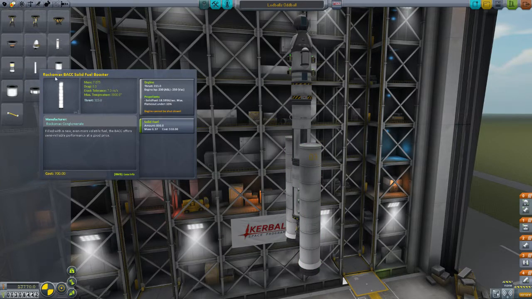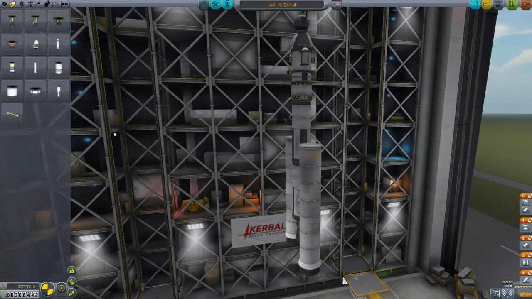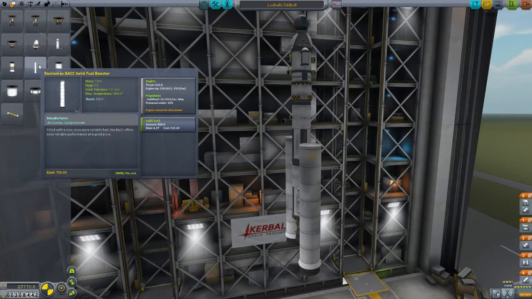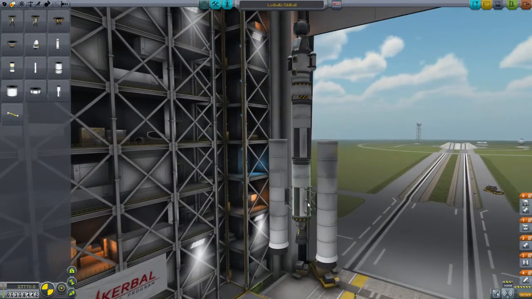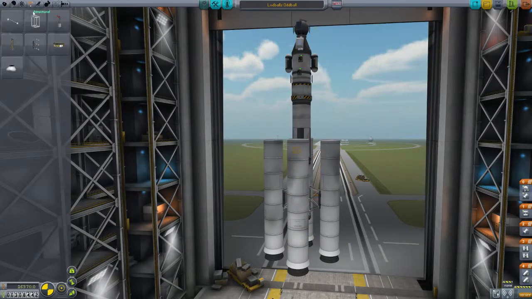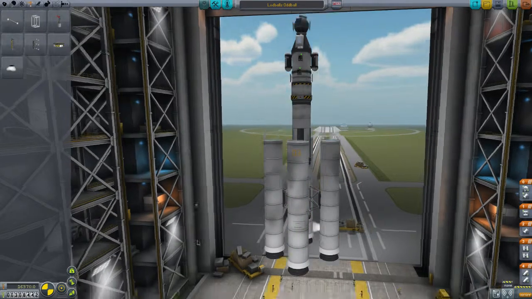Actually, how much do these are 700 and these are 325. These have 400 fuel, these have 850, so yeah, these are better. We'll have 4 boosters like this with struts, obviously. Struts are cheap, as they should be.